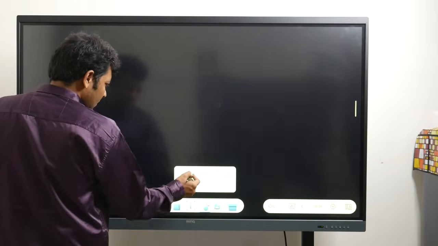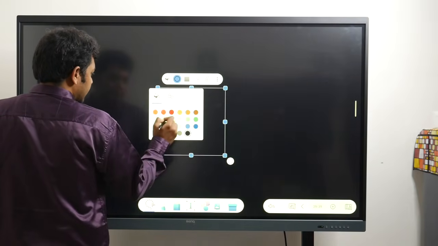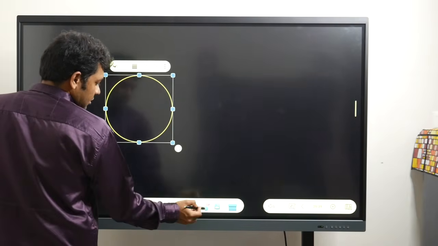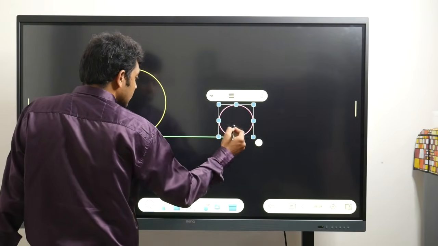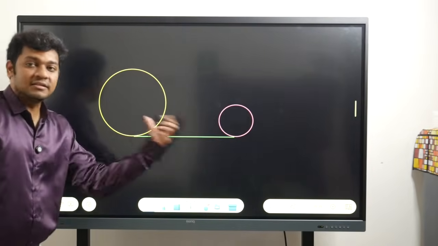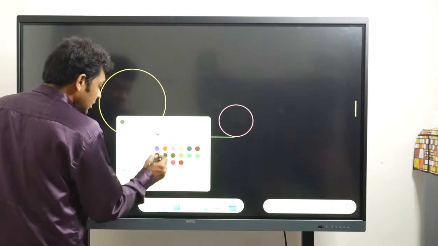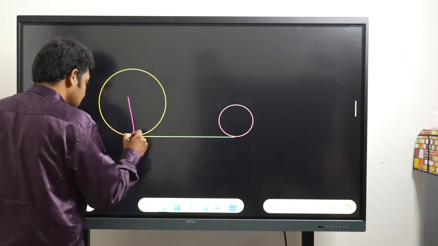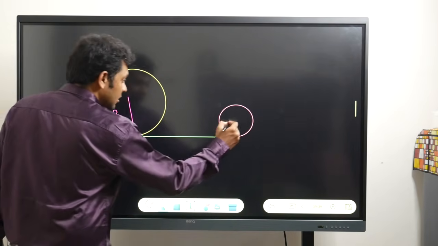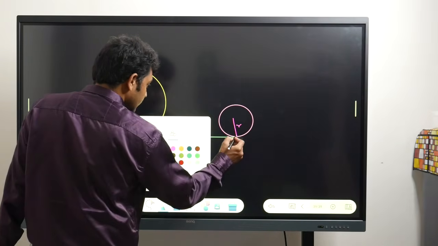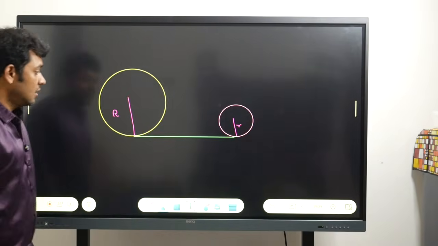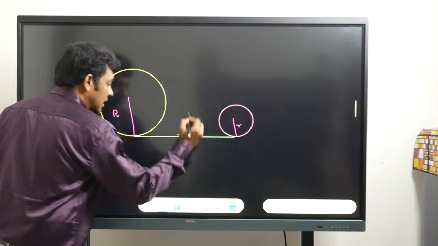Now, we have to find the length of a direct common tangent and a transverse common tangent. How to find the length? Let me have two circles, circle 1 and circle 2. Now we have to find this particular length of a direct common tangent. Now we'll have radius. This is my capital R for the circle, and this is the other radius, which is my small r. Let me denote this length as L.